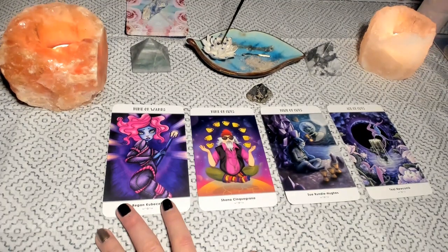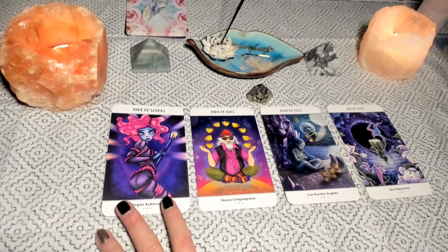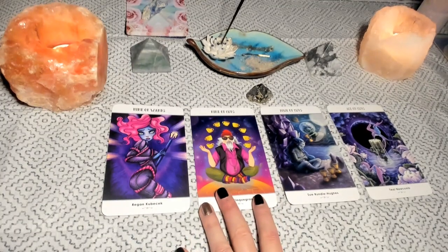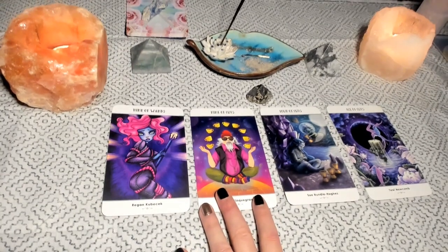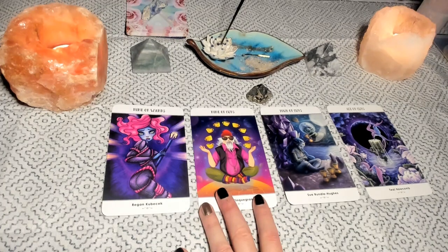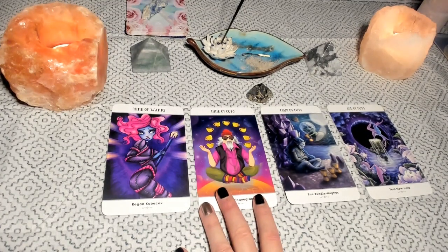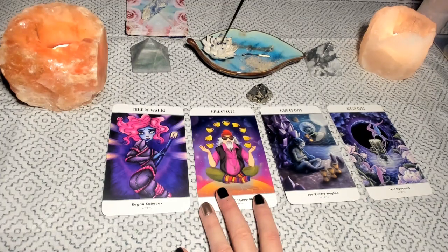Or is it the brain? Because the brain is afraid of change. So the brain will always say, stick with what you know. But the heart knows better. The heart knows what your soul wants. So maybe this is also an opportunity to check in, meditate on it, and figure out what you really want to be doing with your time.